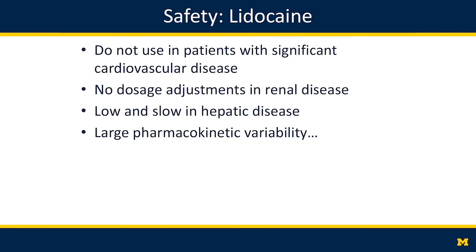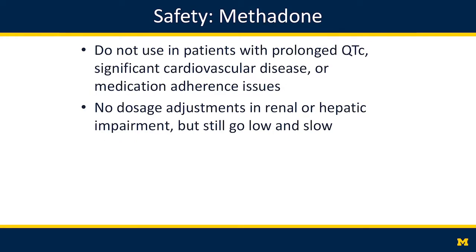Methadone, you're probably most familiar with this drug versus all of the other ones. Don't use in patients with prolonged QT or significant cardiovascular disease or med adherence issues. So a couple things to note about QT. On average, what does the published literature say that methadone prolongs QT by in these types of patients, in terms of milliseconds on an EKG? Roughly 15 milliseconds. Not a huge increase, right? We think methadone is this drug that just gives everybody torsades. That's not really the case.